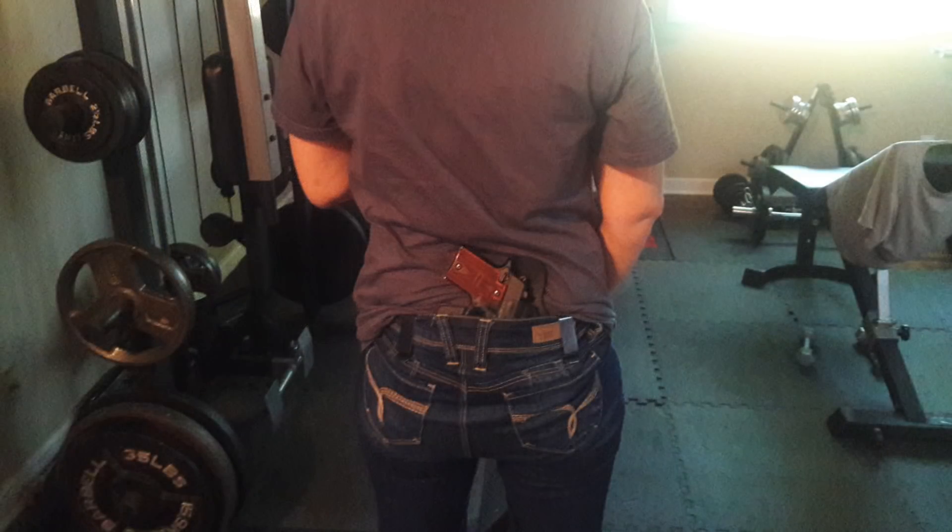Next we have Holly — the only woman on today's list, or at least I think so. She's carrying the Sig 938, which I mentioned earlier. She's carrying in a way I don't usually recommend — small of the back — which I think is a very dangerous carry position. But she is a woman, and a woman's body is different than a man's. It's harder for a woman to carry, and I wouldn't want to have to try to do it. So we'll give her a pass, because I don't fully understand what it's like to carry as a woman. More power to you if you find a way to do it successfully without resorting to purse carry, because I'm really not a fan of purse carry.